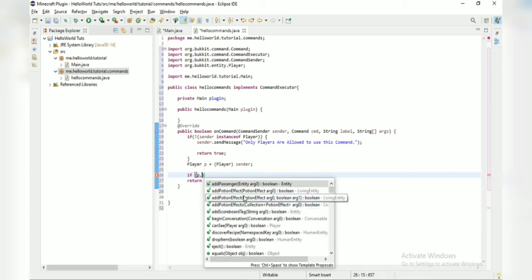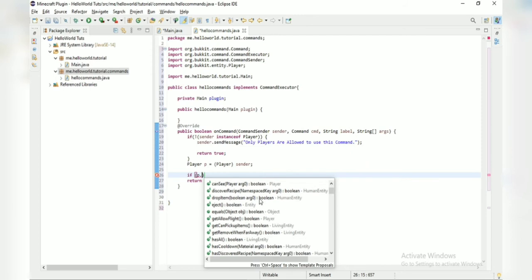You can add potion effects, like there are potion effects in Minecraft, as you know, like slowness, fire resistance, and then drop item, and then check if the player has permission, and then if he has discovered any new recipe, and then if he's falling down, or if he wants to keep his inventory or does not want to keep his inventory after he dies, and then yeah, there are many stuff.